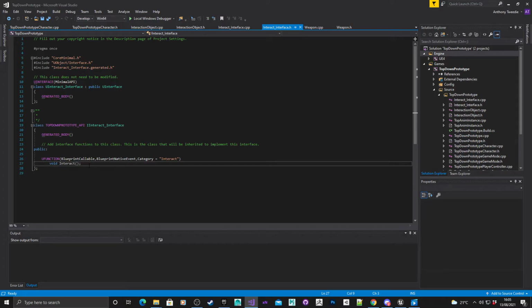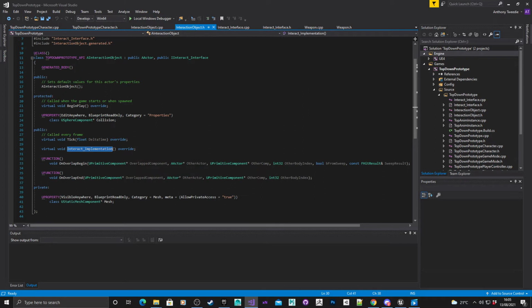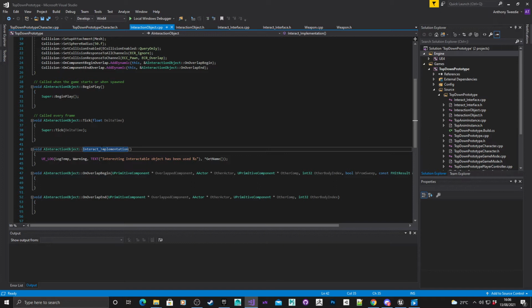So going into the C++, you can see here that I've created an interact interface. This is the thing that I'll place on all objects where I want the character to be able to press E, and it will make the actor do something, or it will make something connected to that actor do something if necessary. So when you create the interface with this method, you're not binding that method to a specific class, you're allowing it to be portable. When you put this interface onto an object, here I've got an interacting object as an example. You can see that I'm overriding it and doing an implementation of this. All that's happening in this case is I'm just printing something to the log to say that this is being used.